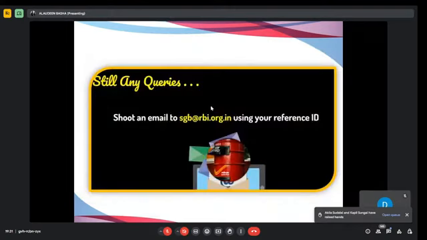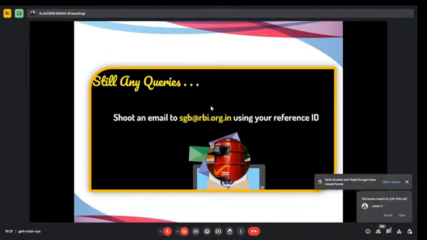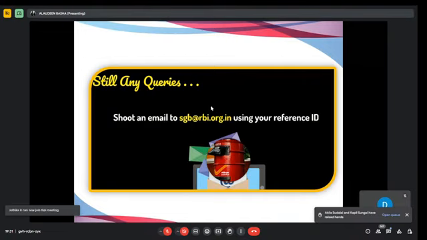So if you still have any queries, doubts or clarification, you can directly mail at sgp@rbi.org.in. Okay, this is for any queries, now or in future, you can just put your mail in this mail ID. So this is the sovereign bond. It's a very good opportunity, exclusive for women and also children.